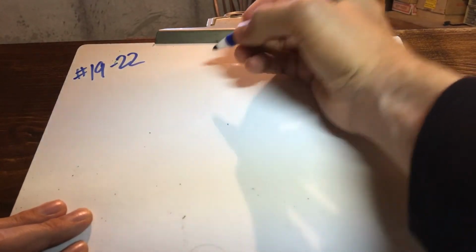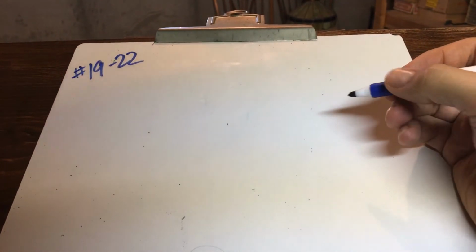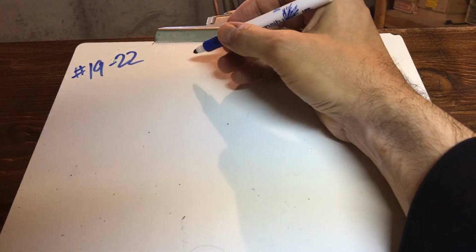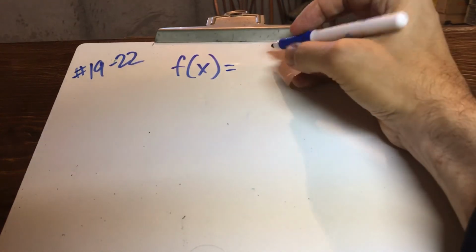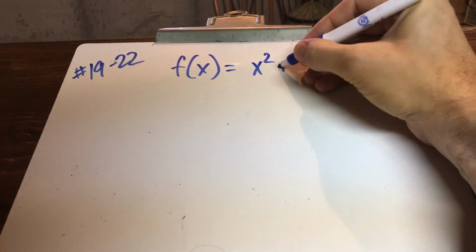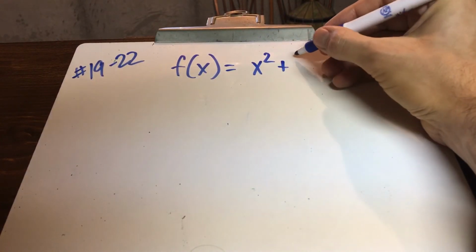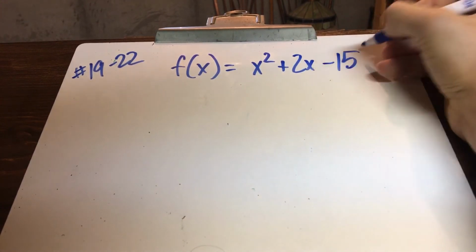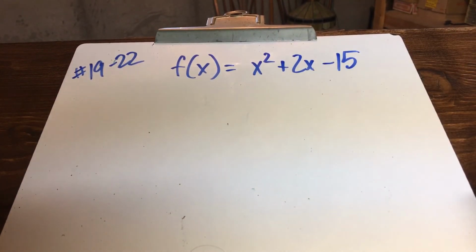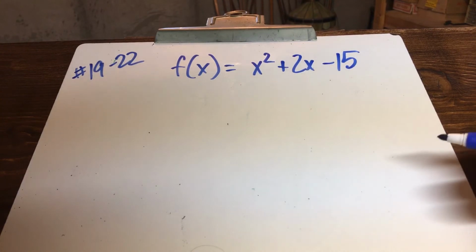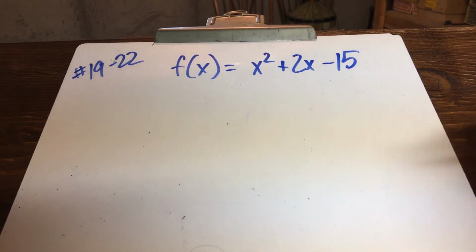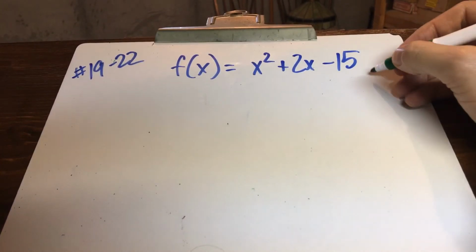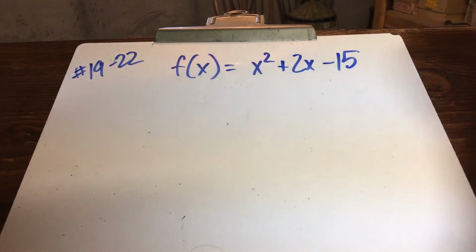Except they're not going to be already simplified for you, right? For example, it might look like this, and I'm just going to make this up. It's actually in the first format we looked at way back at the beginning of the video, but they want you to do this with the intercept form, right? It's not going to be factored yet. These are not factored. So can you actually factor these?